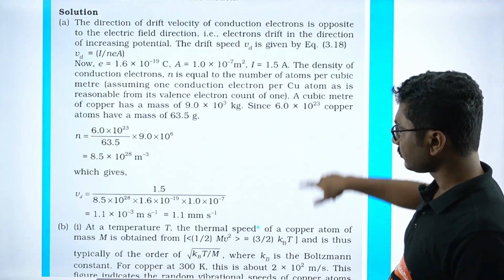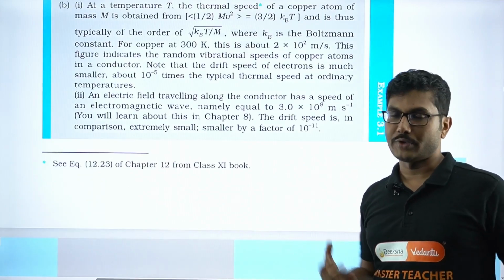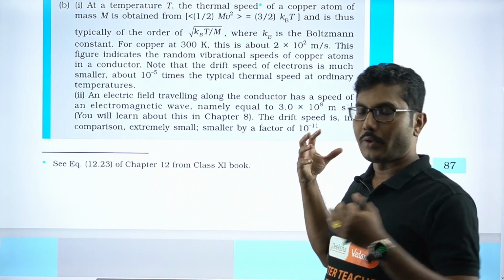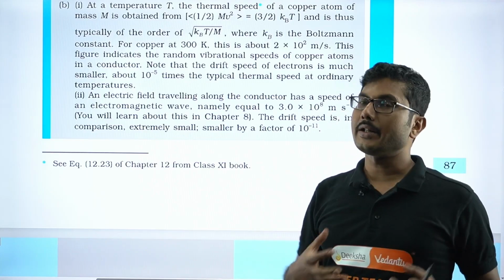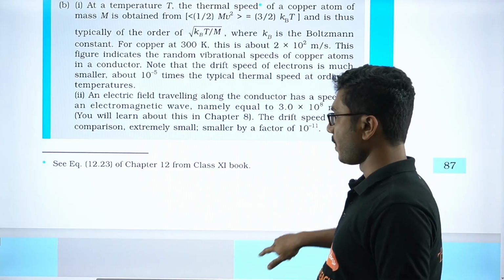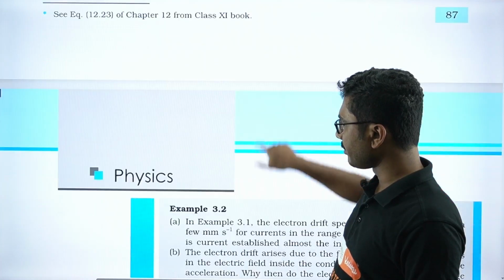Number density means number of electrons per unit volume, and it depends on what material you are using, what temperature you are using. So based on that the number density can vary. So number density is kind of a constant for a given material at a given temperature.